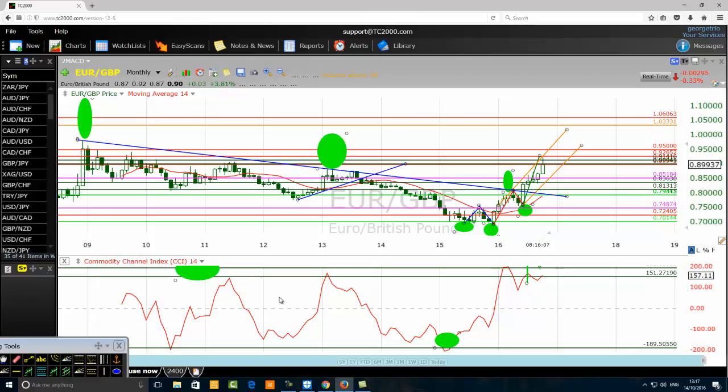On the other hand, if the CCI is in the zone of negative 200, it's indicating to us a possibility of a downtrend. However, if the price has already been going down, if a downtrend is already in place, we will expect a reversal. We will draw a support level that the CCI is indicating to us when it reaches the level of negative 200, and we will expect the price to break below it, to retest it. If we find a resistance below that support level, then we will expect a downtrend to continue.